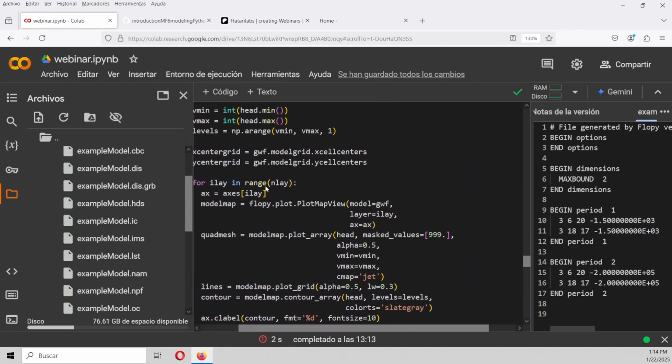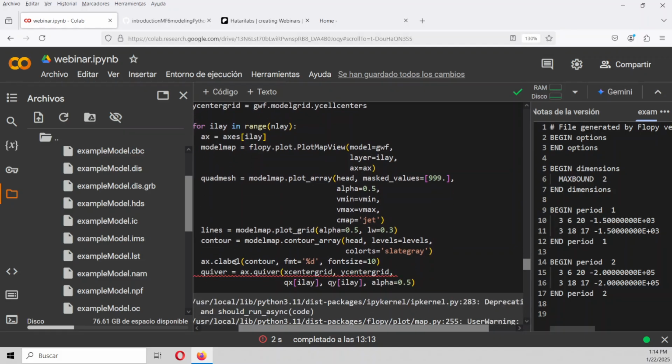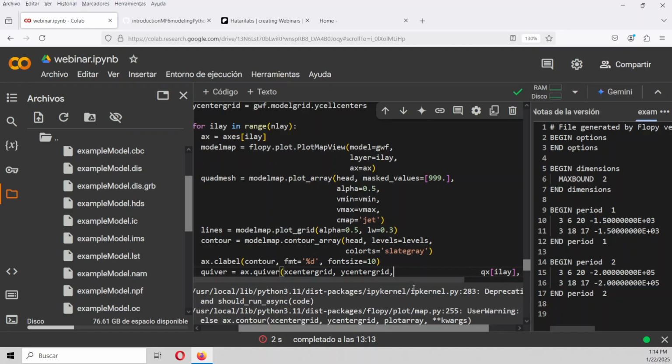Okay, let me check this. gwf.modelgrid.xcellcenters. qx of elay, alpha. Something is going on here. Okay, I'm going to put it in just one line.